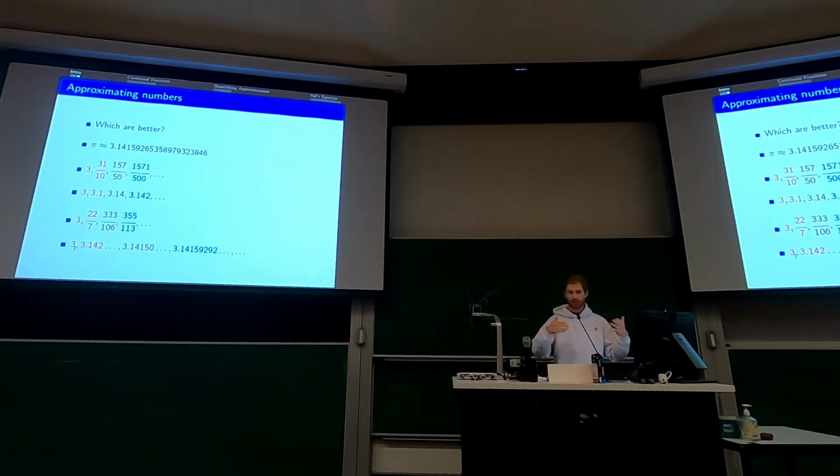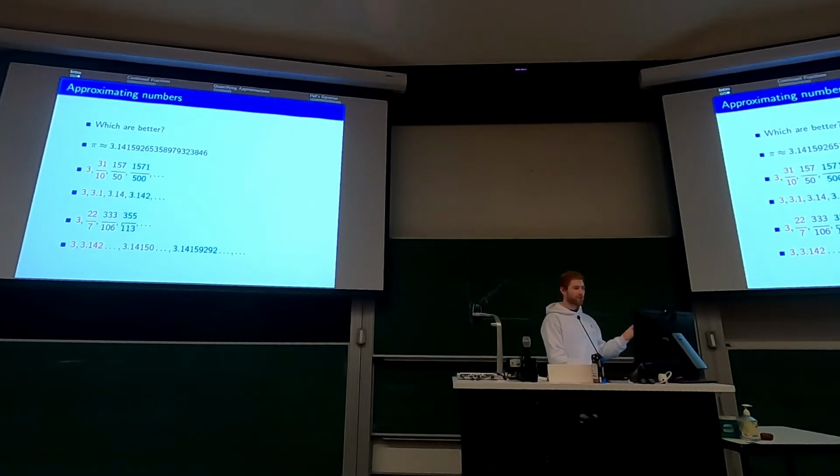So 3 is obviously accurate to just the integer part. 22 over 7 we are accurate to 2 dp's. The next one, 333 over 106, is accurate to 4 dp's. The next one, which will be 355 over 113, will be accurate to, I think, 7 decimal places. So they're getting a lot more accurate than this naive version, which is we're trying to say that these look better, right? They somehow look better. They're much simpler fractions in that the numbers in the fractions are smaller, yet the accuracy of their approximations is much better. So that's what we're trying to get at.